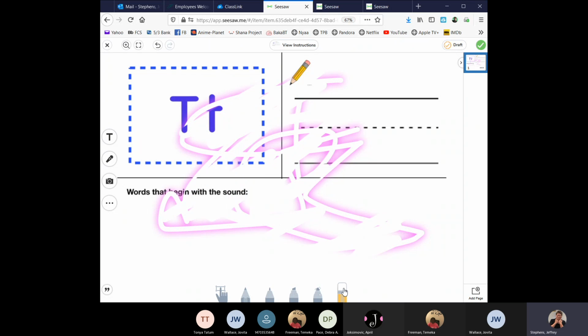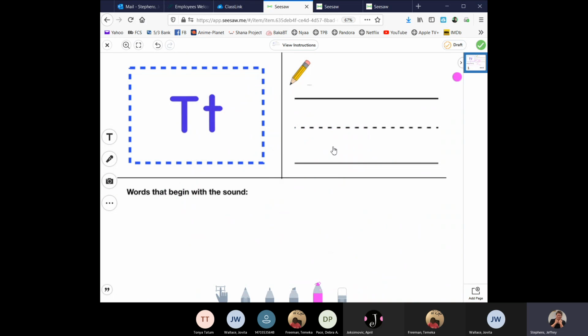And if you click on it again, you can see that you can choose the size of the eraser. Or you can just erase the entire board if you know that there weren't any actual things that they wrote on here prior to the mistake. And boom, we're back to a nice clean screen, ready to go for this assignment. So I might write tree.